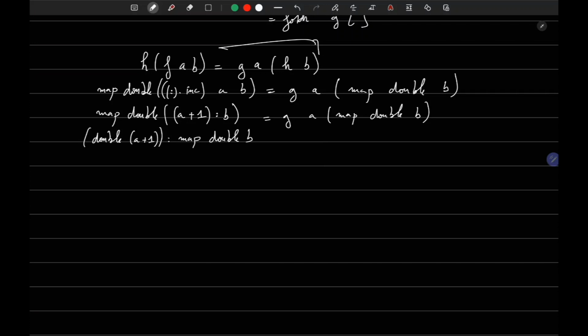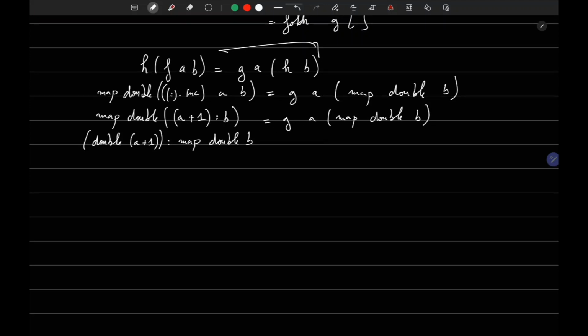Okay, so the goal again is just to find similarities. So we just found one, is that this thing here is the same as this thing here.